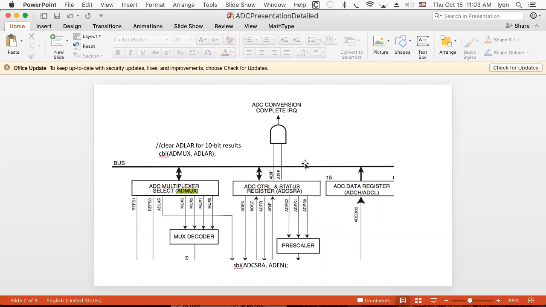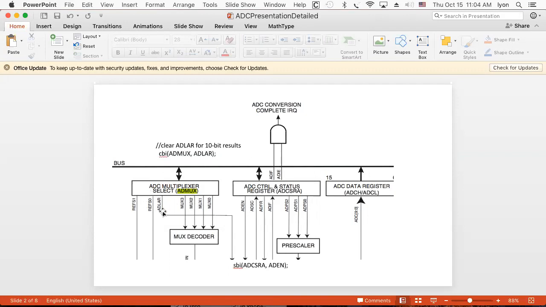So let's look deeper into the ADC converter now. We can see there's a bit of logic going on here. There's this thing called ADMUX, which is the analog to digital converter multiplexer select register. The register contains perhaps 4 bits for multiplexer inputs, but it also has other things, ADLAR, REFS0, REFS1.